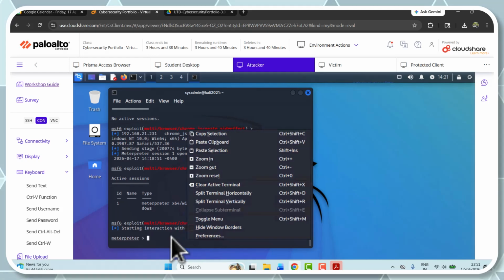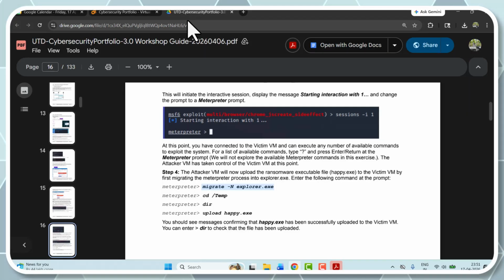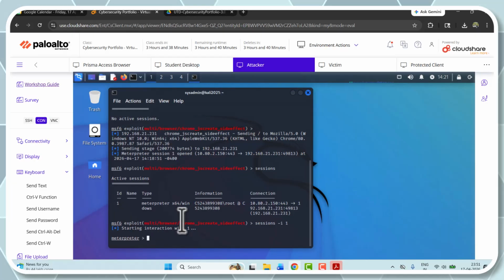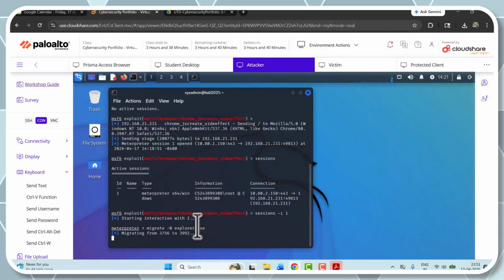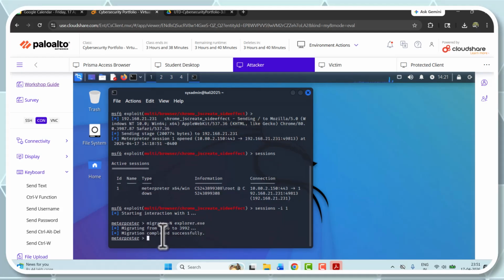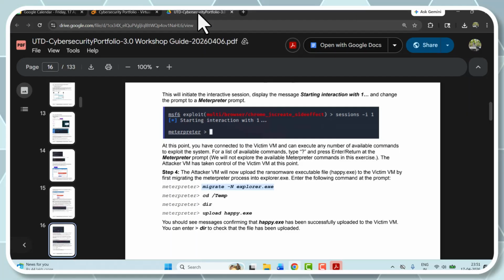No, not pasting. We have to type migrate -n explorer.exe. So this we have to run first of all. So migrating from 3756 to this. So migration completed successfully.